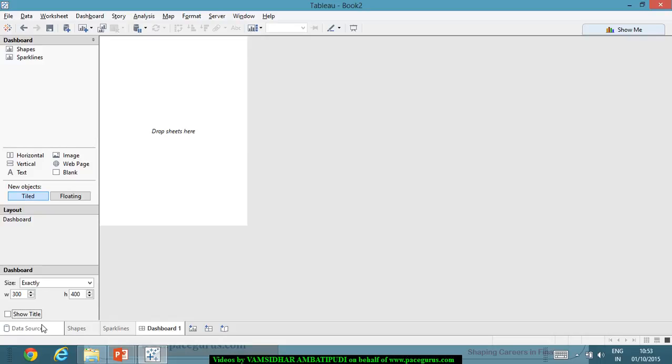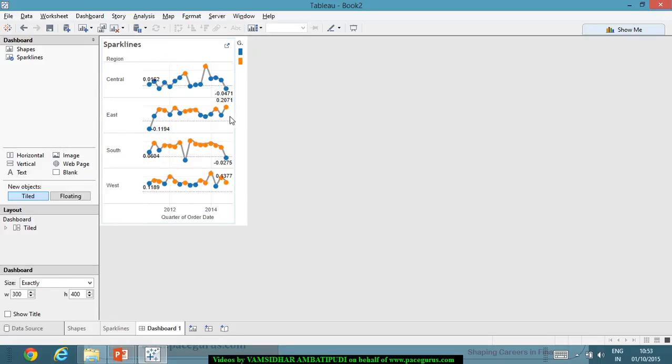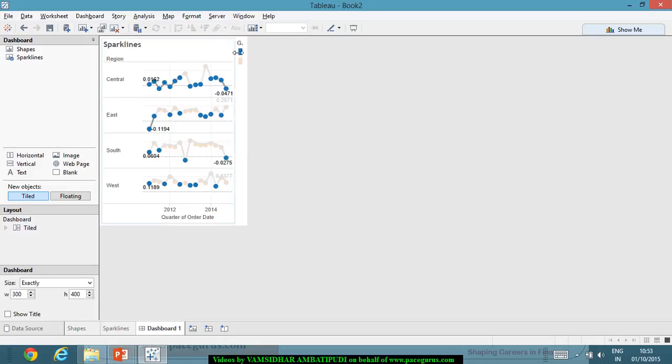And I can really arrange all these stuff. The shapes, yes, I click on it. Okay, the good and the bad. If required, I can make them floating.